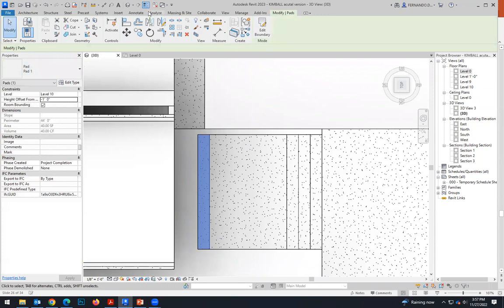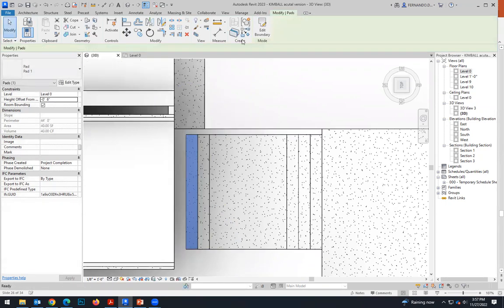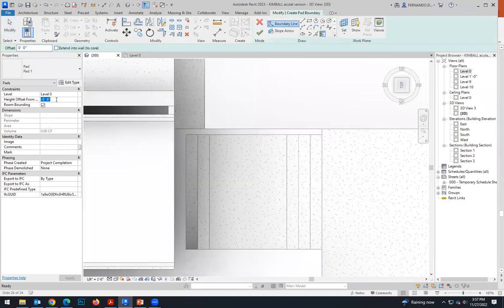The next one is negative 6 inches. Okay. Finally, that is level 10 and the elevation 0.